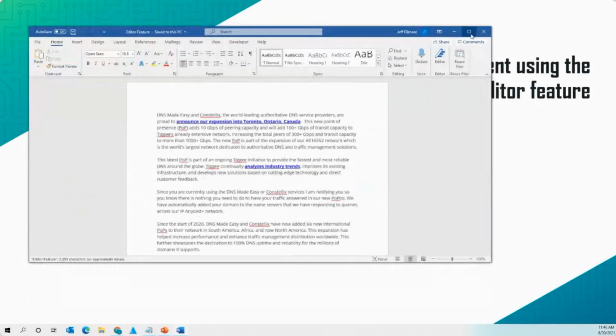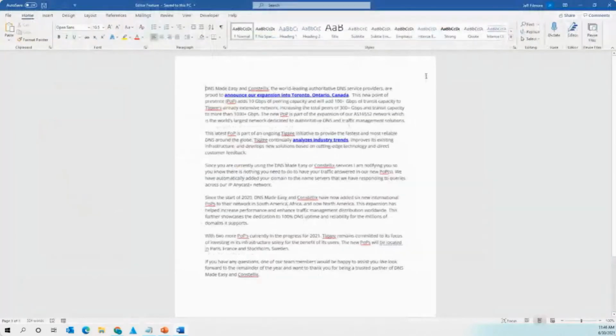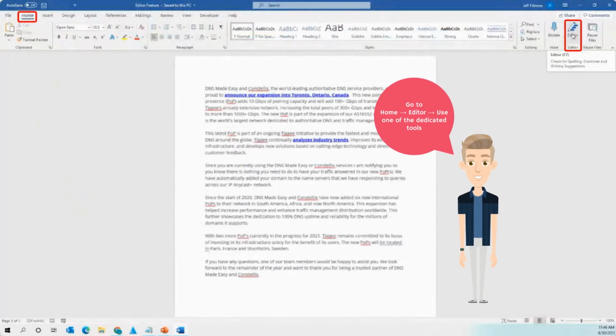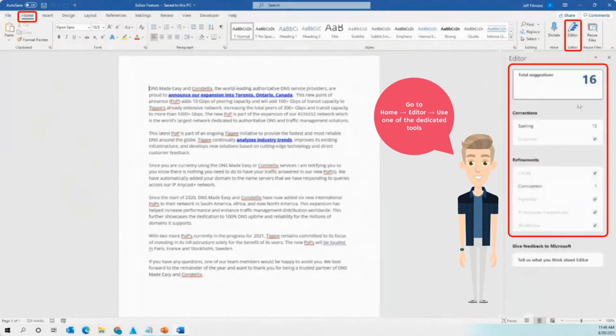So for example, let's say I have this document and I have all of this content within the document. If you look on the top right, just under the share, what we were just looking at, you'll see editor. If I click editor, this gives me a whole overview of improvements or corrections that I can make within the document.